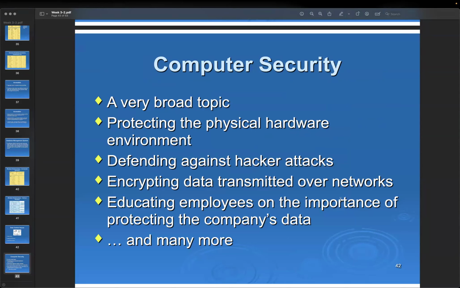But here we just need to have some concept: protecting the physical hardware, defending against hacker attacks, how we can encrypt the data transmitted over networks, and educating the employees on the importance of protecting company data.